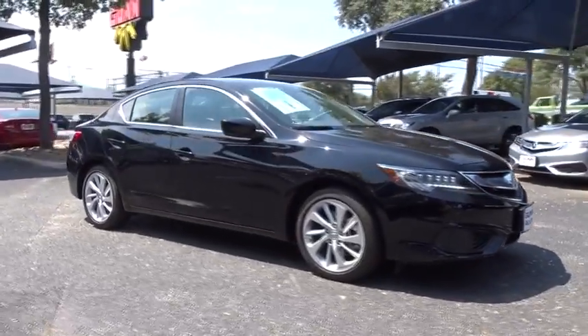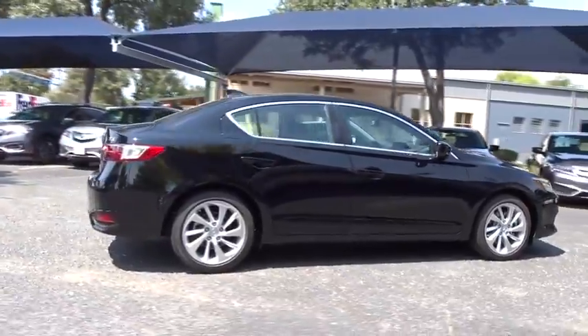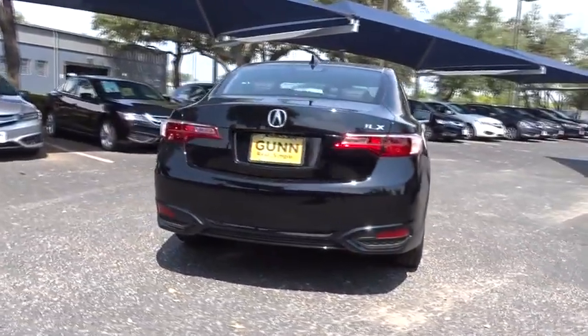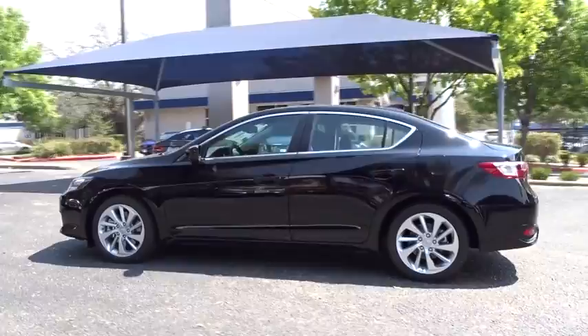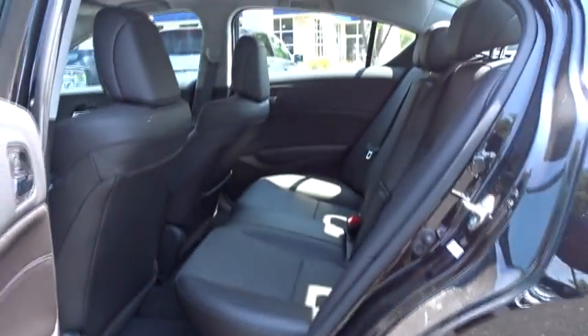The 2017 Acura ILX. The luxury in the new Acura ILX includes leather heated seats and a powerful array of voice command and high-end technological advancements, while being powered by a high-performance engine that propels this compact sports sedan quicker than you may expect. If enjoying the drive is something important to you, then the ILX might be the one you are looking for. Here are some of this vehicle's great options.